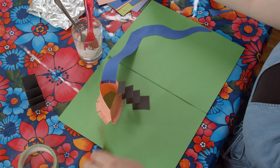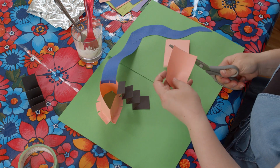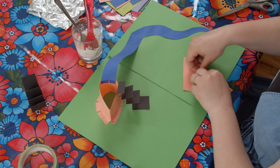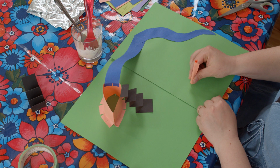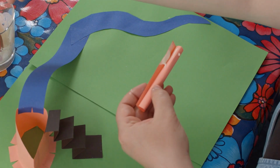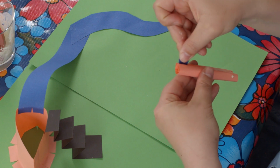If you wanted to make something that needs to go straight up and down, one way to do that is to coil the paper so that it's much stronger. So I'm going to coil it up into a roll, kind of like my toilet paper roll, but much tinier. This could be the straight up and down for my monkey bars, but I would need to do a little bit of gluing first. I'm actually going to use my homemade glue for this. I'm going to get a little bit on there. And then I'm going to use a piece of old scrap paper to slide it along, kind of like a paintbrush, to make sure it's nice and even.